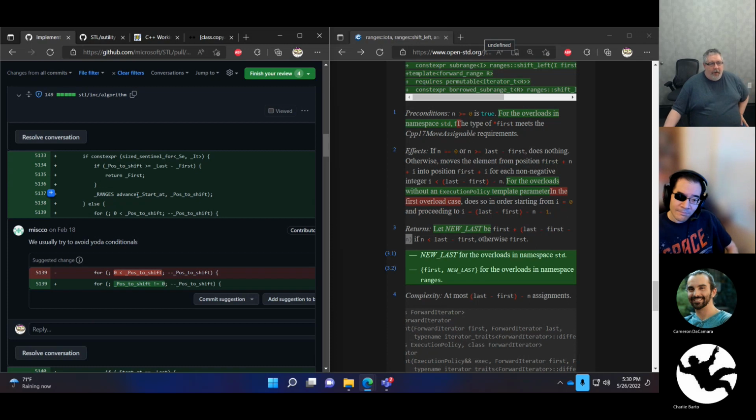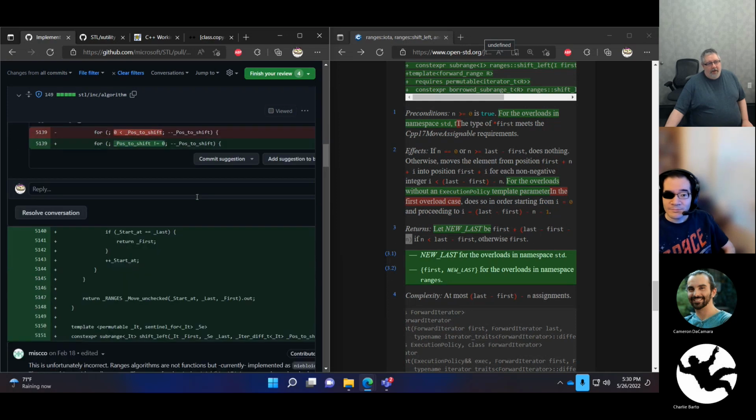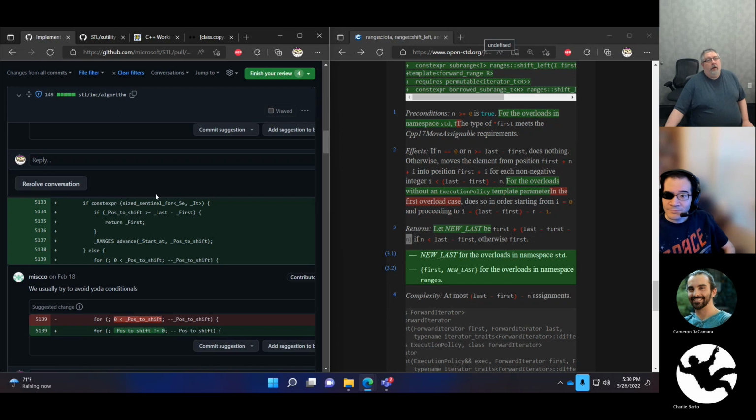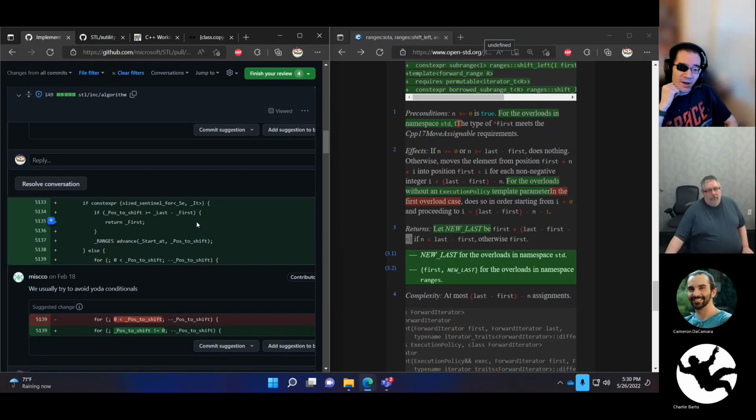I'm wondering if we could use the 3-argument form of ranges advance here. There's a form of ranges advance that takes an iterator, a count, and a sentinel. That tries to advance the iterator count steps, and stops if it reaches the sentinel before going count steps. I think that's how I would do this. I wonder if it would result in the same behavior when you do reach that last, because here it looks like we need to return the first iterator if the user has asked for an unreasonably large positive shift. But if we use the 3-arg clamped version of ranges advance, I think we might not end up returning first. I could be wrong, though. I haven't traced through all the logic.